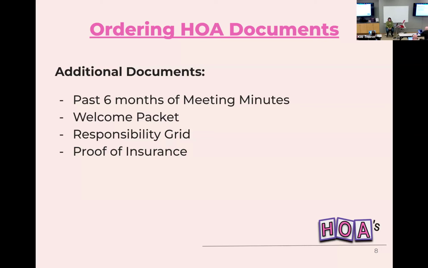Because those can take a while to get, but in my opinion, and again, just my opinion, getting the past 6 months of meeting minutes, I don't even care about the rest of the documents. I mean, I do, but that's where you're going to find out any of the really big important stuff that they've been talking about in these board meetings. And that's where you're going to find out the difference between, oh, we did talk about maybe having an assessment of $40,000 each person. It's like, wait, what? It's going to be in those meeting minutes, because until it's voted on and adopted, the only place you're going to have any inside information is in those meeting minutes.